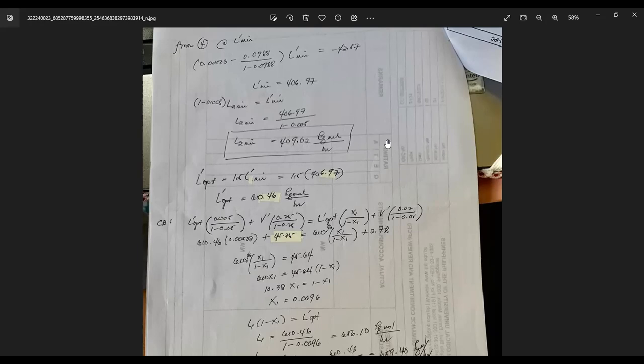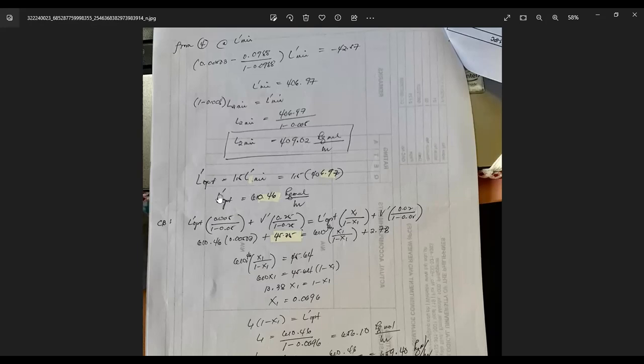Okay? Now, in getting the optimum number of stages, you need to determine the L prime optimum, which is based on what the problem specifies. If it's 50% more of the L prime minimum, which is the case of this problem, and oftentimes it's like this, 50% more of the minimum. Okay, so your L prime optimum, if you optimize the process, is 50% more of your minimum solvent requirement. But take note, it's the prime, not the actual, if you're using a solvent that is not pure.